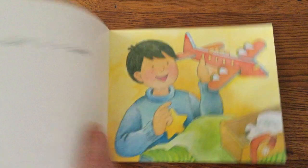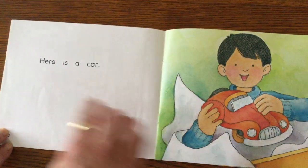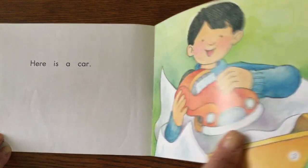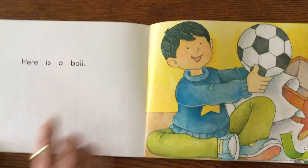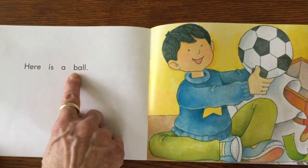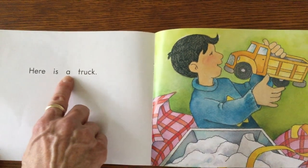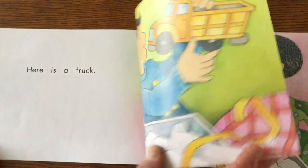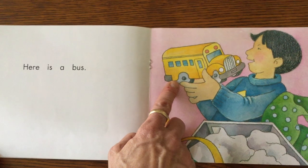Let's turn back to the beginning now and see what the boy has. Toys. Here is a car. Boys and girls, do you see how Mrs. Reiner is pointing to every word as she reads, to make sure her print matches what she's saying? Here is a ball. That's a truck, I think, right? Here is a truck. I'm looking at all this wrapping paper and ribbons too. This wrapping paper is green polka dot.